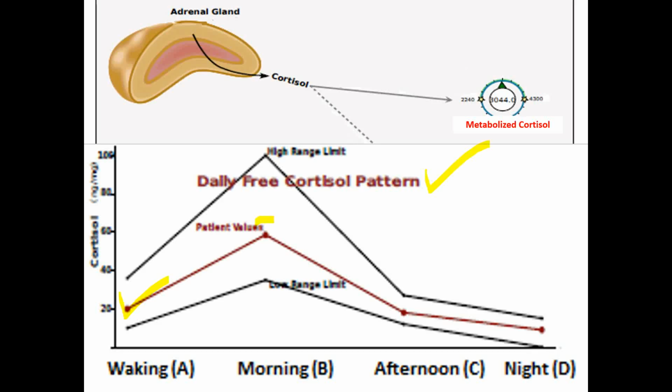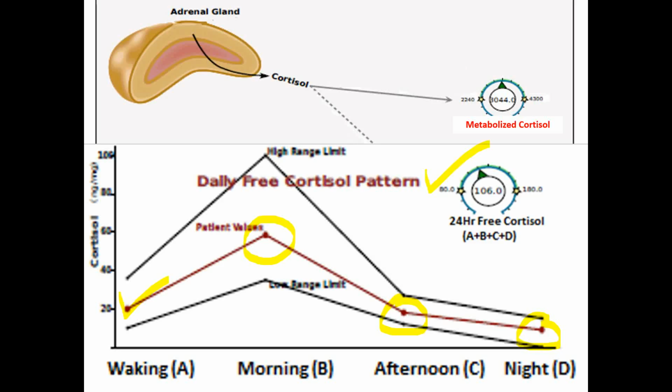The next 2 hours, there should be typically a surge of cortisol in the morning, and so we want to capture that in that 2-hour sample. Typically those results will come down by afternoon and then are at their lowest at bedtime. So you want to evaluate your results relative to the expected pattern to not only look at whether the overall results are high or low, but also what the pattern itself is compared to the expected pattern.